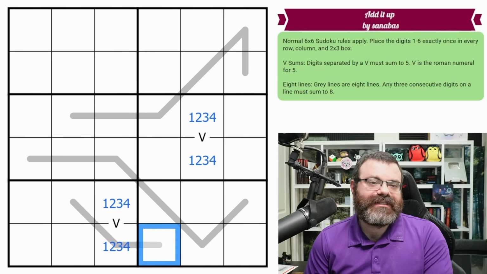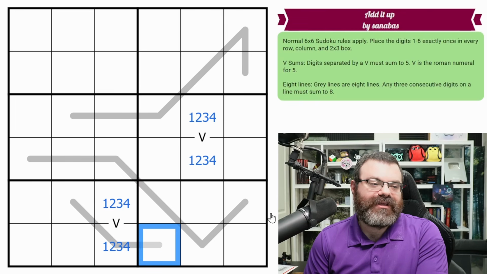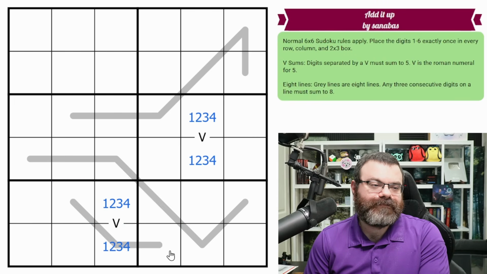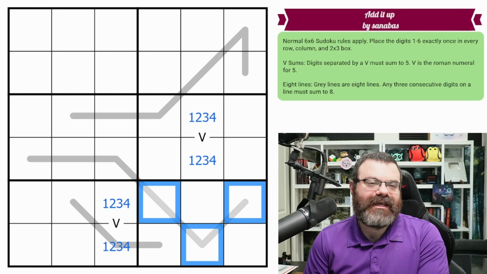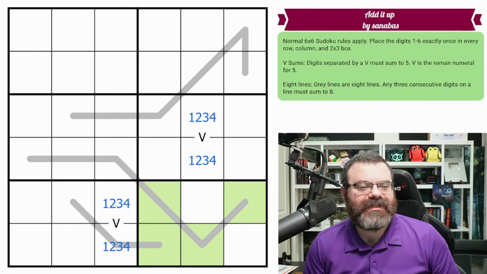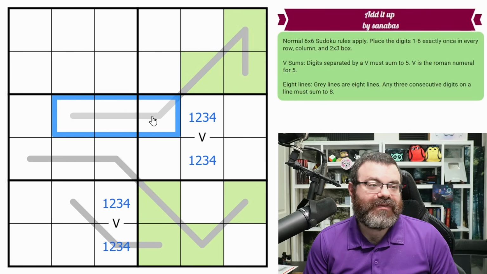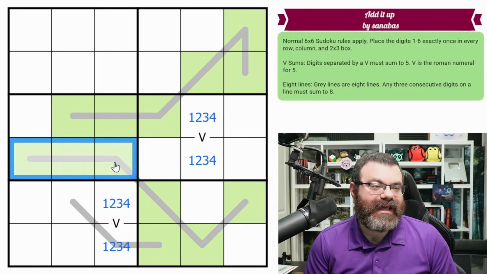This also can't be a 6 because if this was a 6, we have to put a 1, 1 here, and those two can't repeat. So even though we could repeat a digit here and here, that doesn't help us place a 6 here. So this doesn't have a 6 on it. Because we can't do 6, 1, 1, 1 like that either. So I'm gonna highlight every cell that can't be 6, and I think that'll help us place some 6s, I'm hoping. These 3 can't be 6 because we can't repeat on that sum. These 3 can't be 6 because we can't repeat in this sum. Oh, that's interesting. Yeah, and these can't be 6 because we can't repeat in that sum.